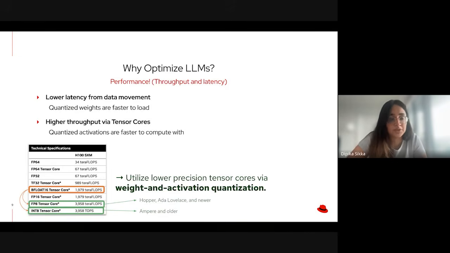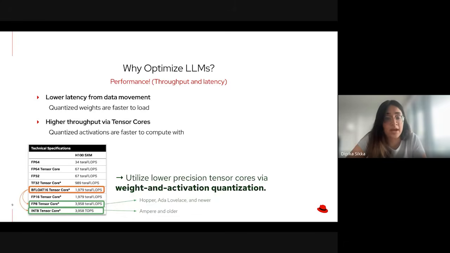And what we're also able to do is leverage these really high throughput tensor cores. This is because when we quantize the activations, we're able to apply these matrix operations with the activations in lower precision. One such example is the H100 GPU. In this case, the bfloat16 tensor core has about 2,000 teraflops. When we compare that to the FP8 and the int8 cases, the number of teraflops is essentially double what we get with its bfloat counterpart.